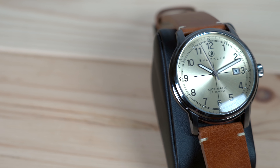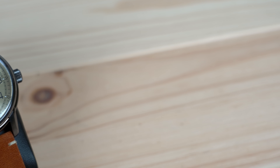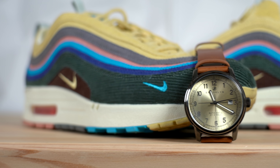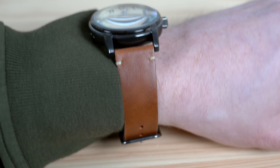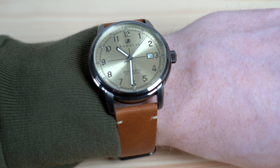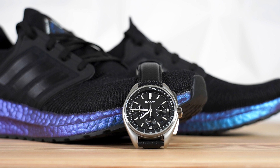One of my favorite details about this watch is the transparent case back so you can see the inner workings, which is actually kind of rare for a budget-friendly watch. The Brooklyn Watch Co. Gowanus has a 42 millimeter stainless steel case and a 42-hour power reserve. It works for pretty much any occasion — whether you're wearing it with a crazier sneaker like the Sean Wotherspoons or something really simple like dress shoes. For $100 at jomashop.com you can't really go wrong, and honestly if I only had $100 to spend on a watch for any occasion, this would be the one.